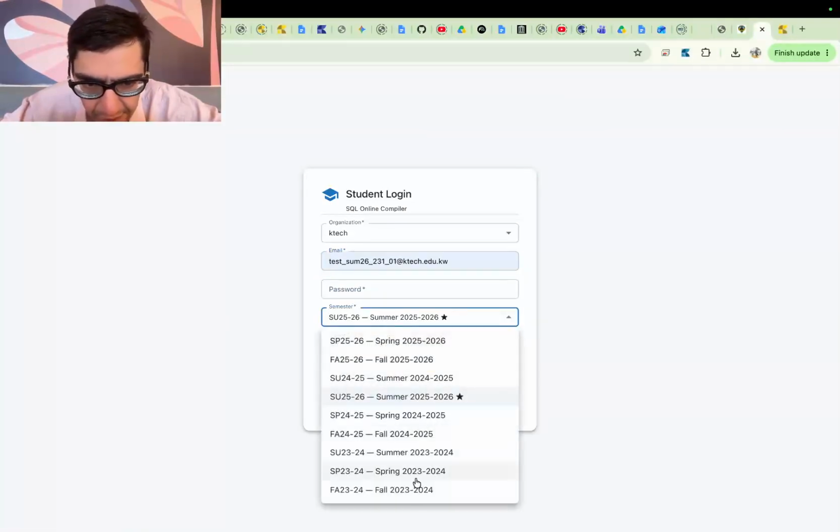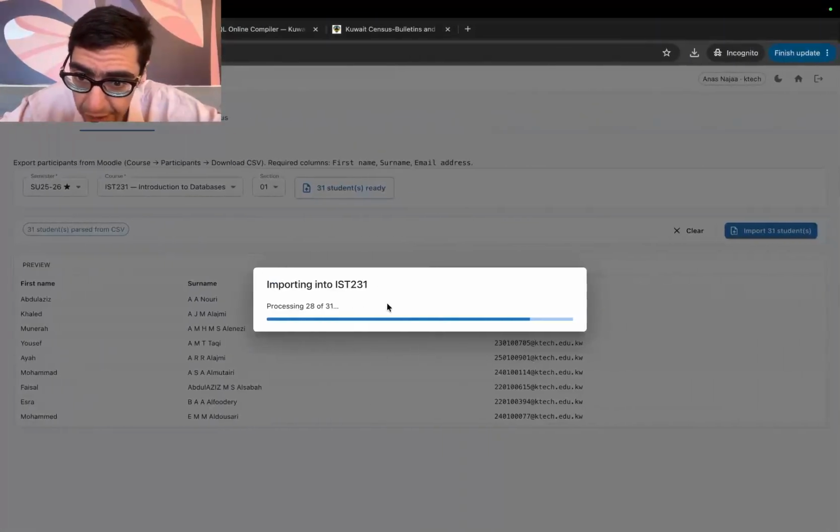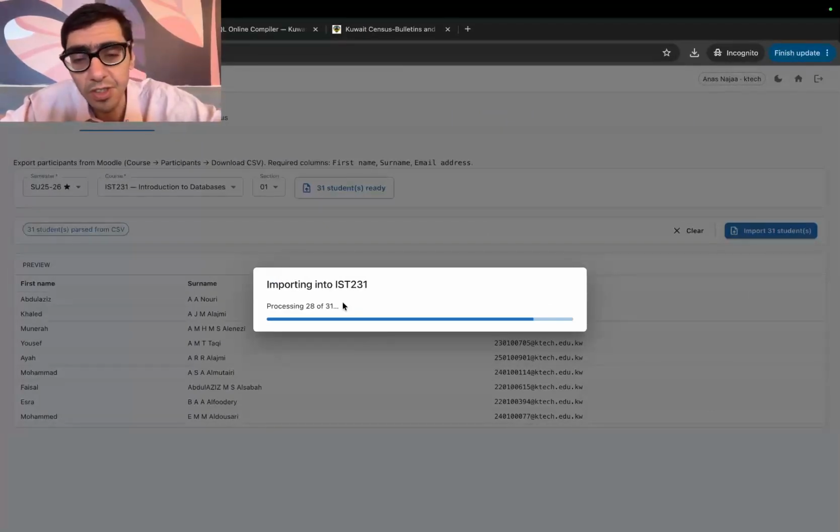And you can see that it is semester based. Okay. So for now, the current semester is summer. The course is Introduction to Database. Let's give it a minute. This import process, of course, you have to do once only at the start of the semester.